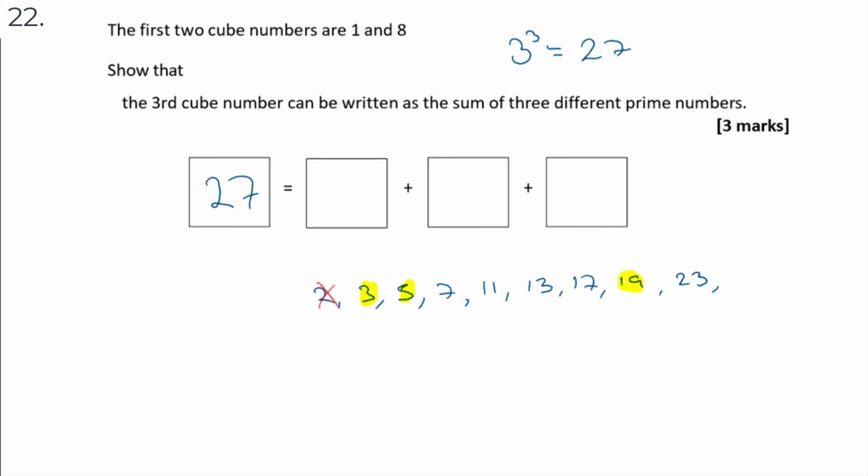There might be others. I don't know. Can I be bothered to find out? Not really. But if you've got another set of numbers from this set of numbers that adds up to 27, go you. You'll get the marks.